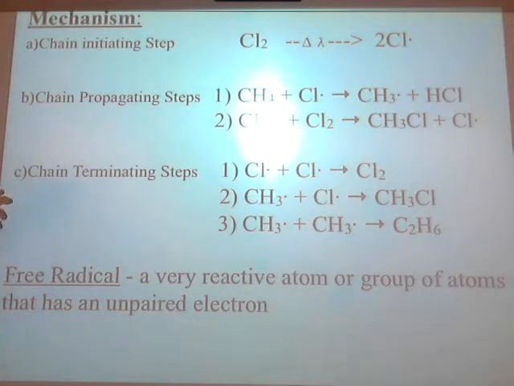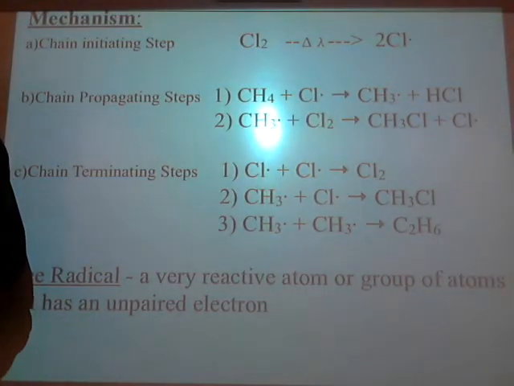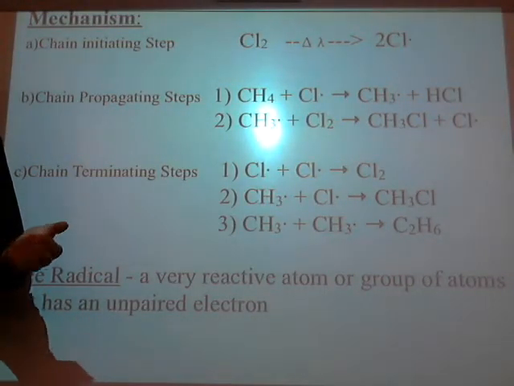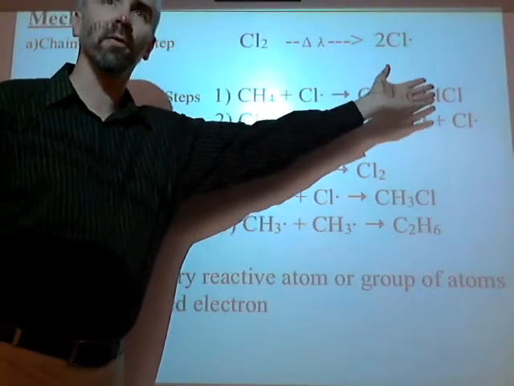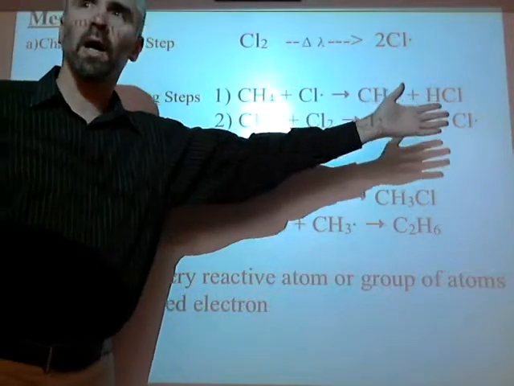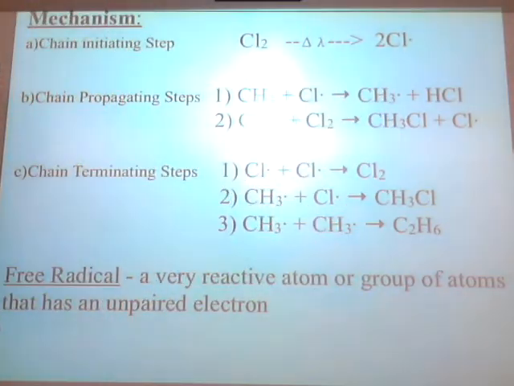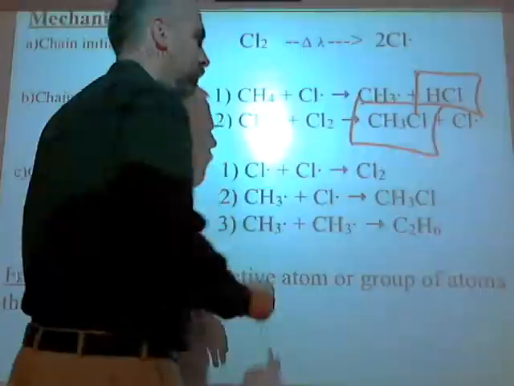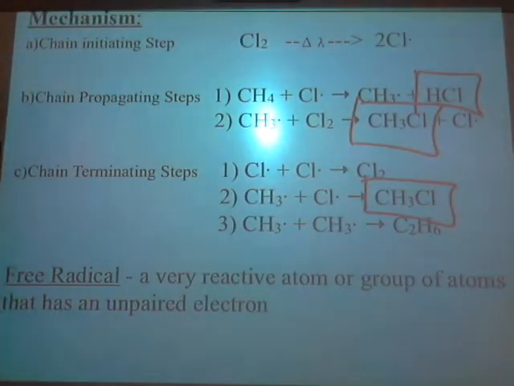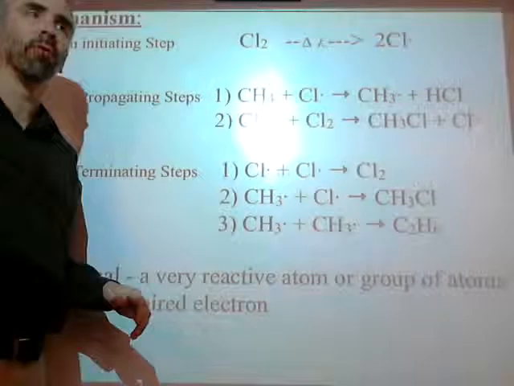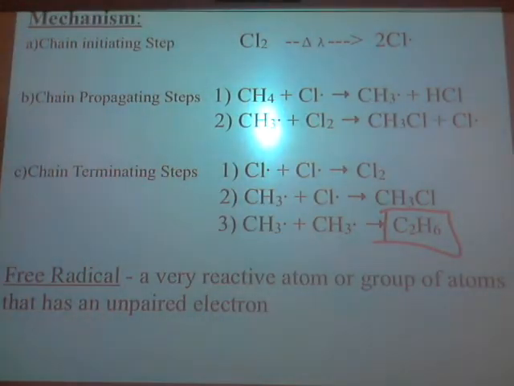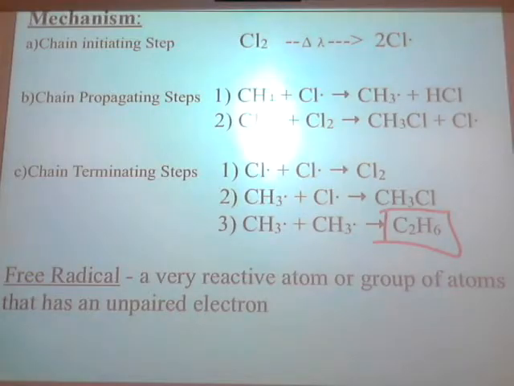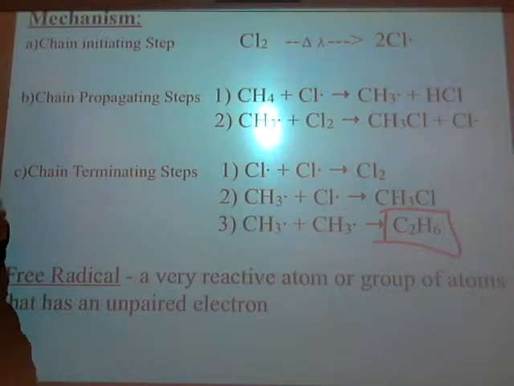I could ask you, without labeling them, which of these steps are chain propagating? Which of them are chain terminating? Which of them are chain initiating? And that's easy too, isn't it? Chain initiating steps start with no free radical and end with a free radical. Chain propagating steps have them on both sides. And then chain terminating steps get rid of the free radicals, right? I could ask you to box all of the steps that make the products. Here's a product. Here's a product. Here's a product down there. You missed that one, right? I could say, what's an unexpected side product to this process? And you would say it's that guy, right? You wouldn't expect him, but that's what happens, right? Those are the kind of questions I would ask on a reaction like this.